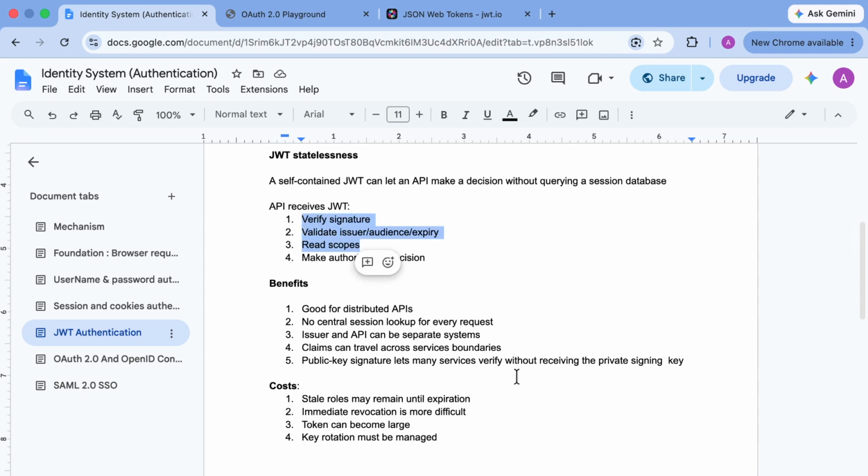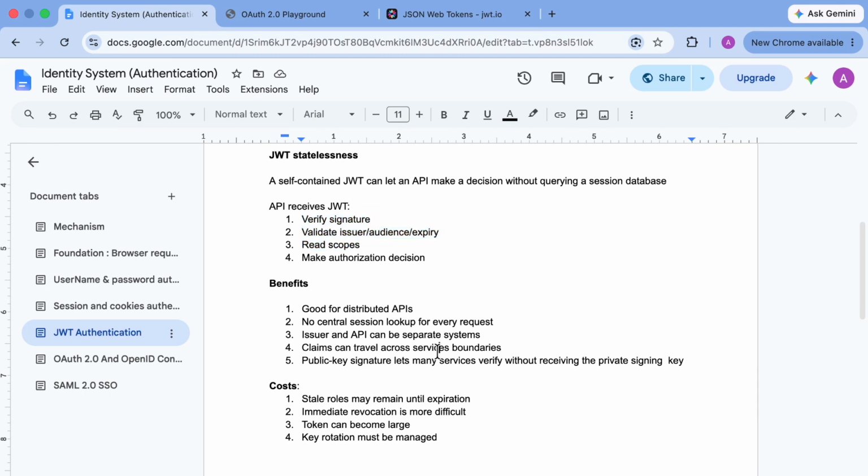You just need to decode and validate it. And claims can travel across the services. That means if you have a microservices architecture, one service can talk to another service and pass along its token to it.